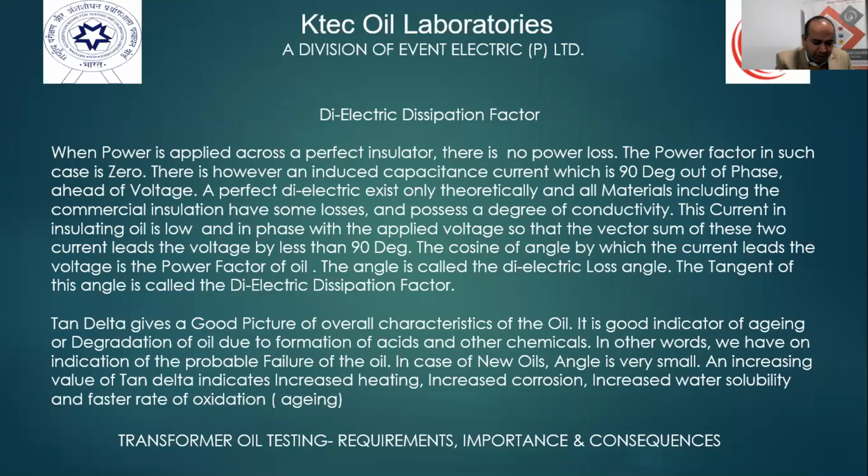It is the health assessment part of the transformer oil; it tells us about its health. Like our heart beat should be 72. If it is increasing, then we need to check with the doctor. Like in the same case, if the tan delta values are not coming within the limits, then we need to replace the oil. The final and ultimate solution for getting good values is that we need to replace the oil.